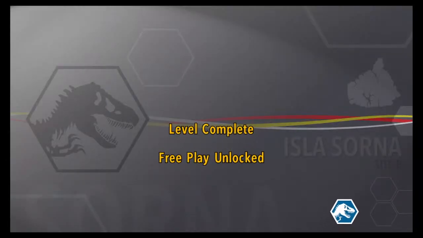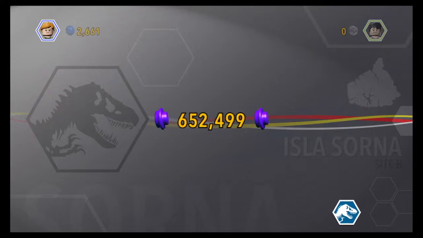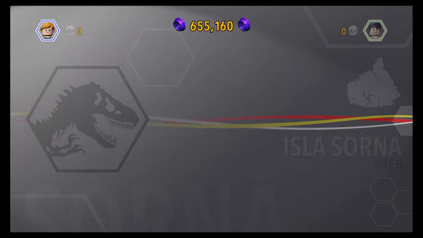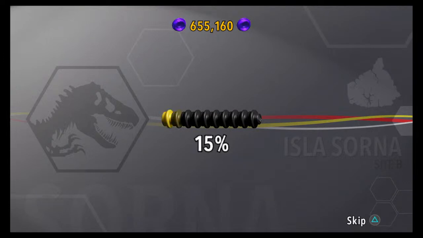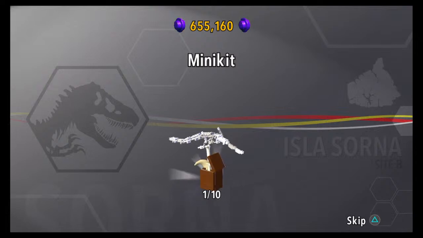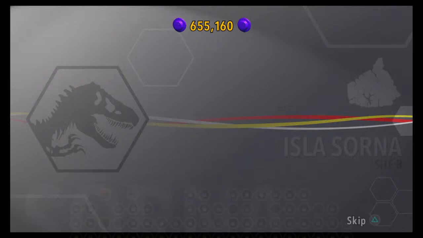Alright, Useless Horn, level complete. Free play is, of course, unlocked. We get those studs added to our total, leaving us at a round total of 655,160. We did get the True Survivor rank, of course. So that is excellent. We got like three or four mini kits. Got three. That's not too bad.